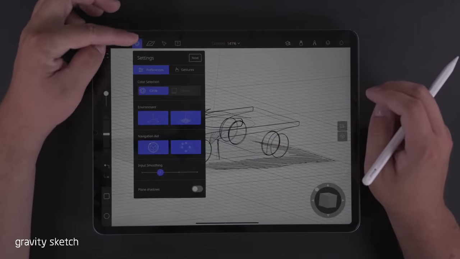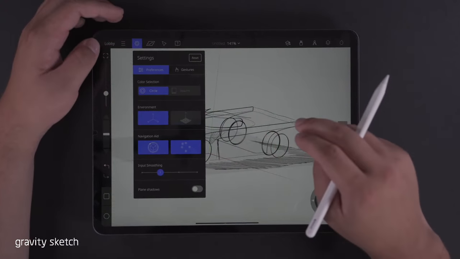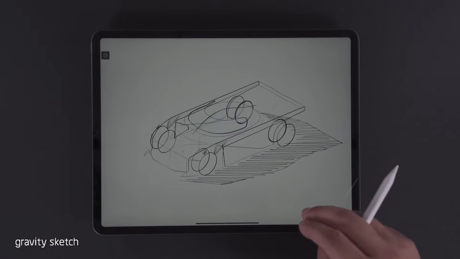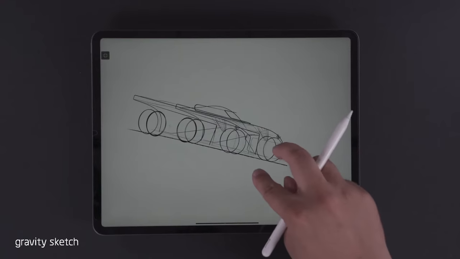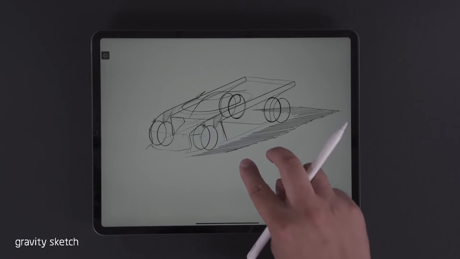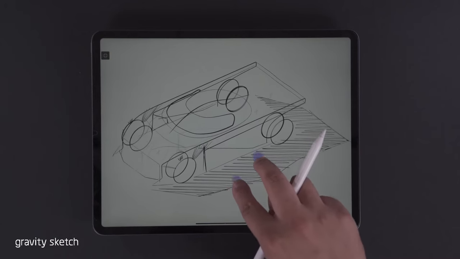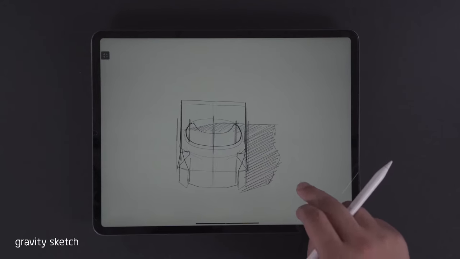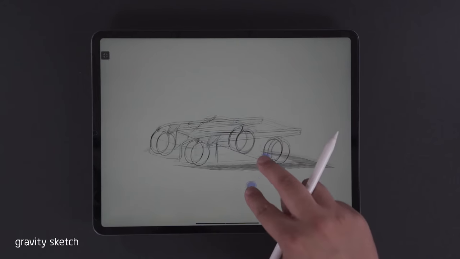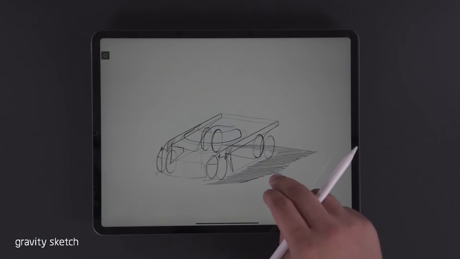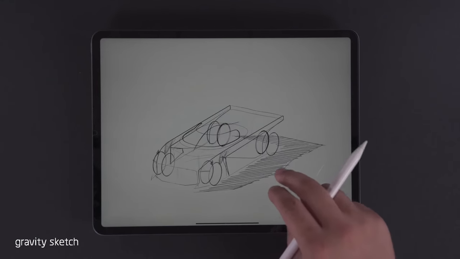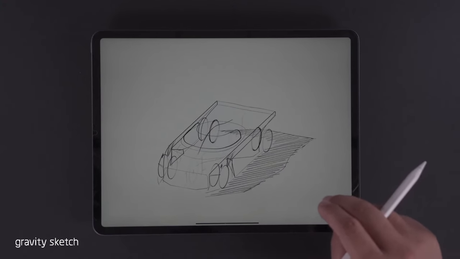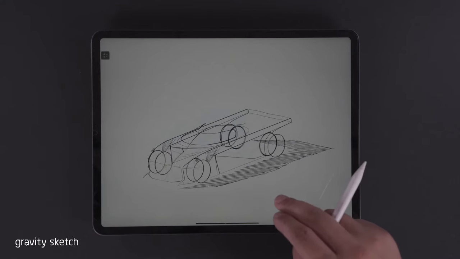Go ahead and turn off grid and center lines and just look at the sketch. So this is where we got to. I hope you all learned something. A lot more time could be spent on this, getting some of the surfaces and defining a lot more of these details. I kind of like where it's heading if I were to continue working on it. But I hope you all learned a little bit better how to lay down strokes and how to manipulate things.